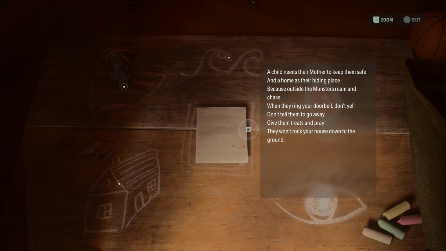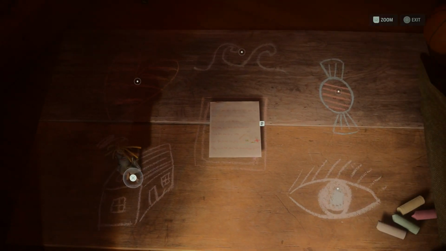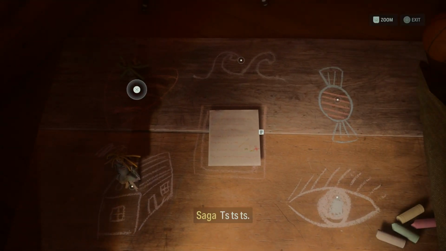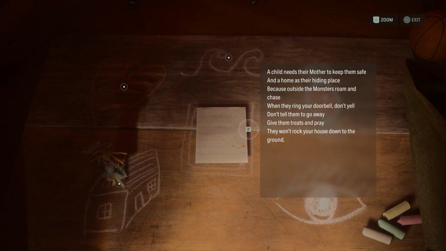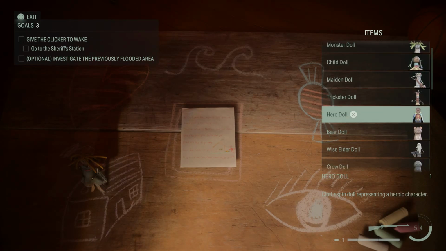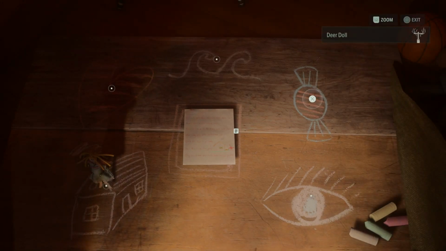Don't rock the house down to the ground. Monster. Nope. Come on, give me a break. No. Ugh. Alright, one more try. And home is their hiding place. Give them treats and pray. Deal. That's not right. Alright, I'm gonna have to whip this off camera. I'll see you in a sec.